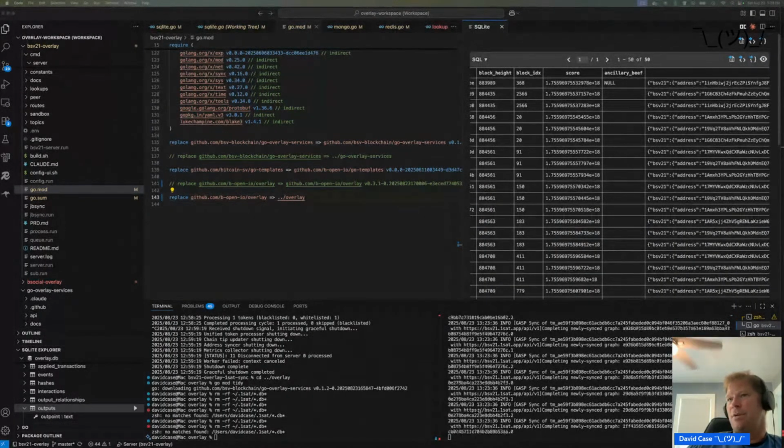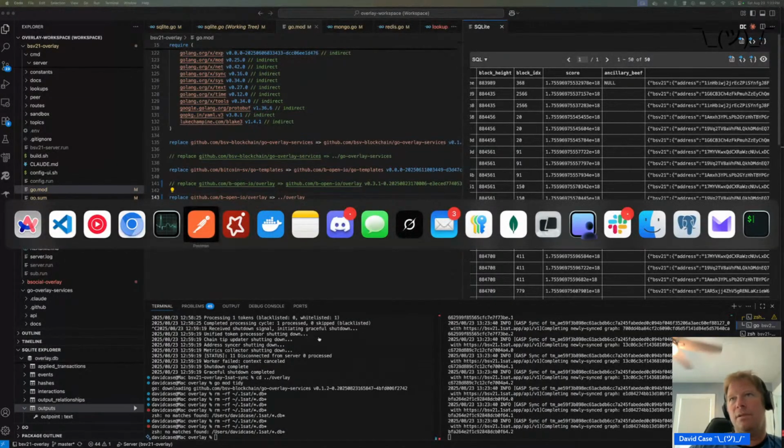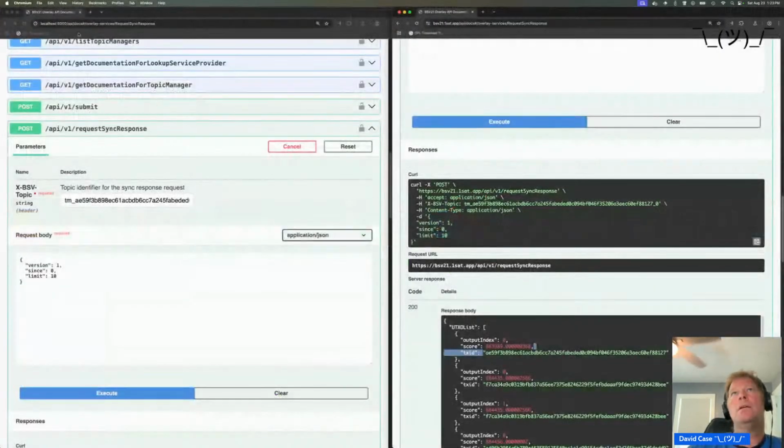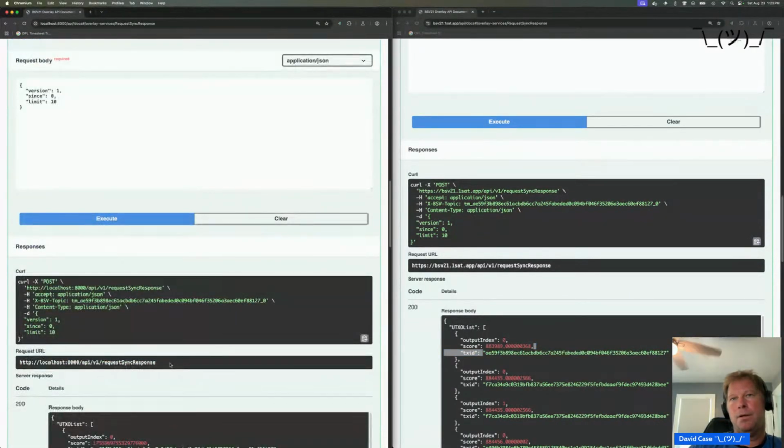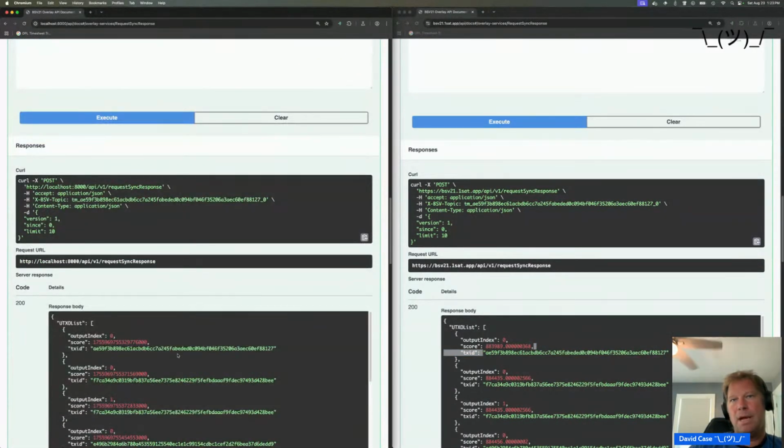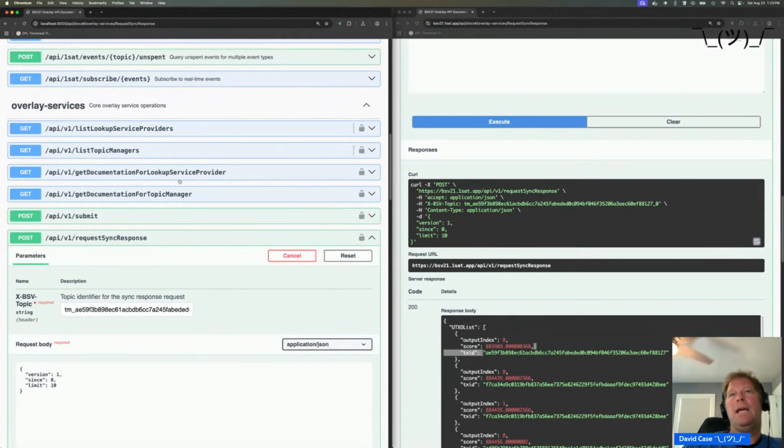Okay, so that's working. I'm getting my outputs. I can get data back. I like it.